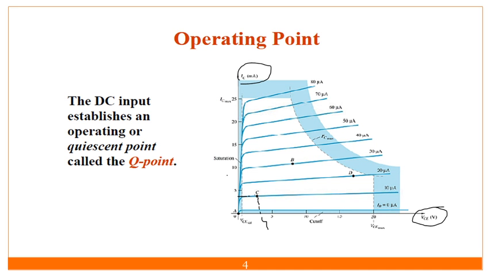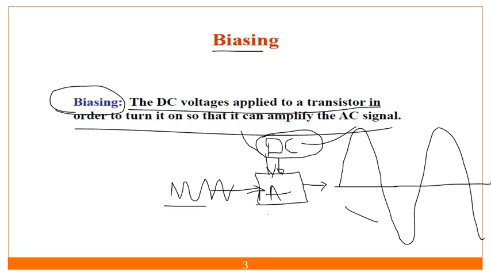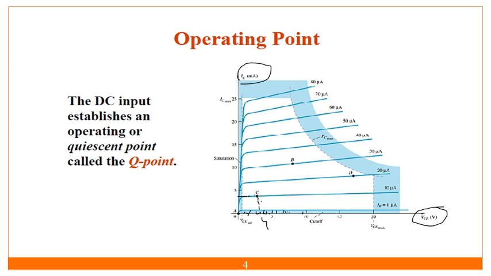So this is shown by this A point. This is near about the cutoff region over there. So if my device is near the cutoff region, it will act as an open switch. The current will not flow. So to operate my device as an amplifier, keep in mind, the point should be in the mid of my linear region, that is nothing but the center. It should be at the center of the DC load line. That is the correct thing.